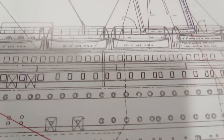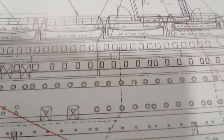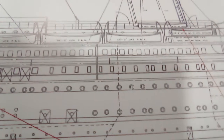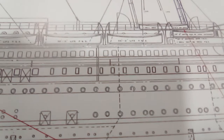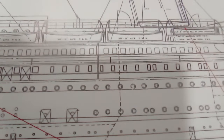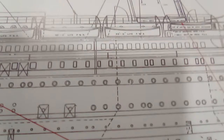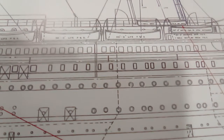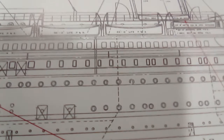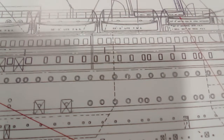Because if the Lusitania had struck an iceberg and sank, or the Mauretania had struck an iceberg and sank, or even the Olympic had struck an iceberg and sank, it would have been horrific, but I don't think it would have made a difference. There's something about Titanic, just her name and certain things, and the Greek mythology surrounding the naming of these three giant ocean liners that were basically the size of maybe almost a 100-story building on its side. You just couldn't make those arguments anymore. It was impossible for any logical human being to argue that you don't need enough lifeboats for every single person on board.